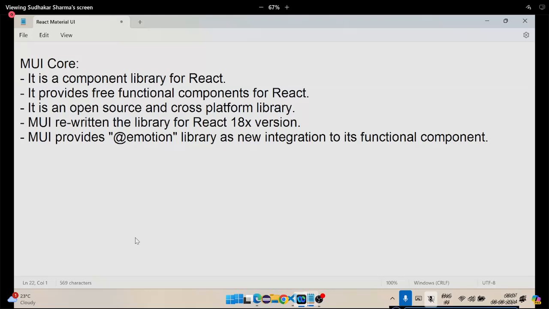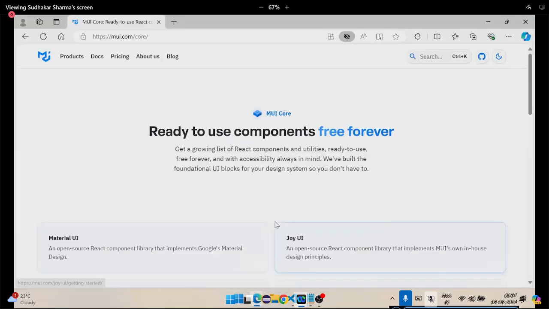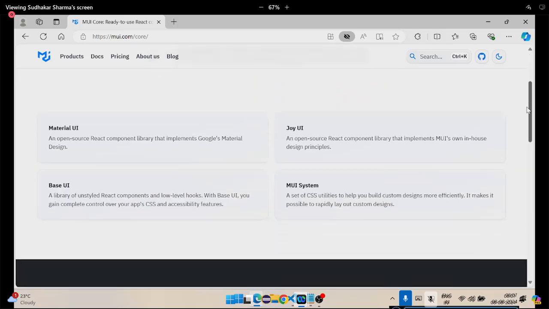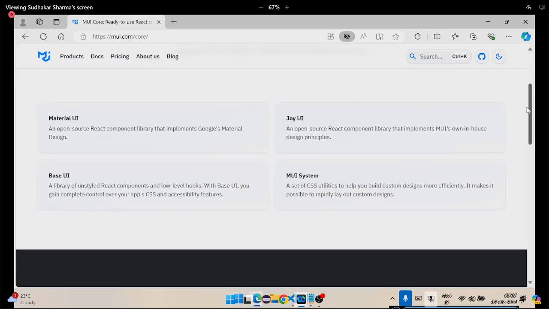So that means how to set up the Material UI. To set up the Material UI, you see here, this Material UI again has so many offerings. We are using MUI, and you have a component library and in-house design principles. They have Joy UI, Base UI, MUI System.